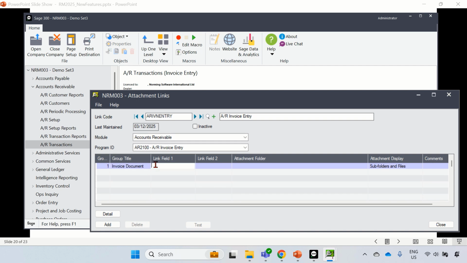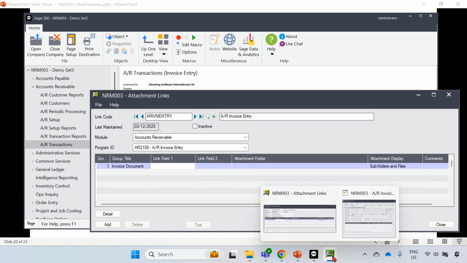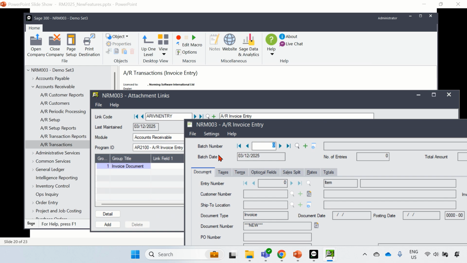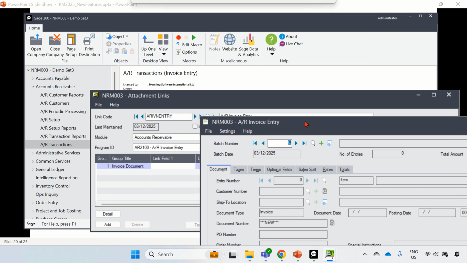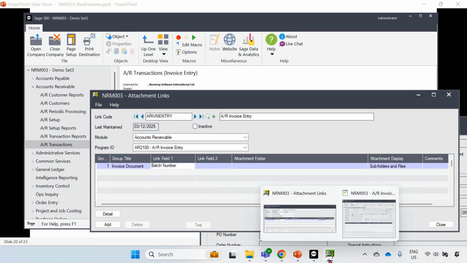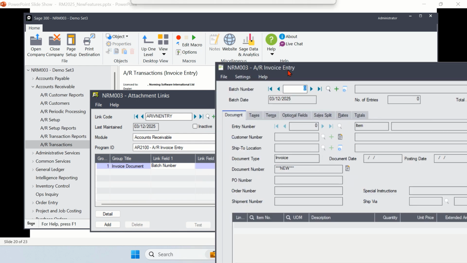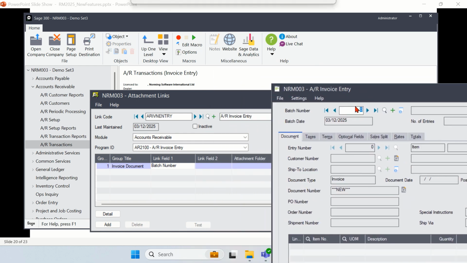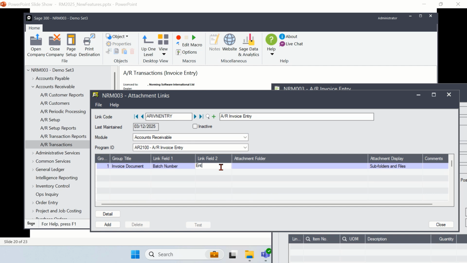Okay, then we set the link fields. For this screen, link field 1 points to the batch number, so we type in this batch number. And link field 2 goes to the entry number, so we type this entry number.